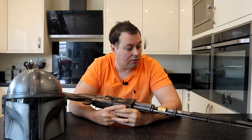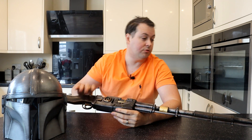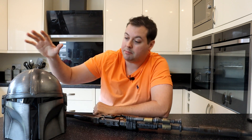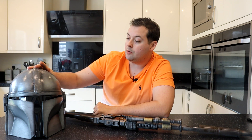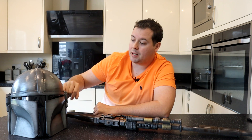I decided to go for a relatively simplistic paint job, which for the most part was just rub and buff to try and bring some of that metal to life. The helmet was sanded down, then a couple of coats of sandable primer, then wet sanded. Then I did a base coat of chrome, went over that in a gunmetal silver, all the low lights are done in black, and then a gloss coat goes over the top.